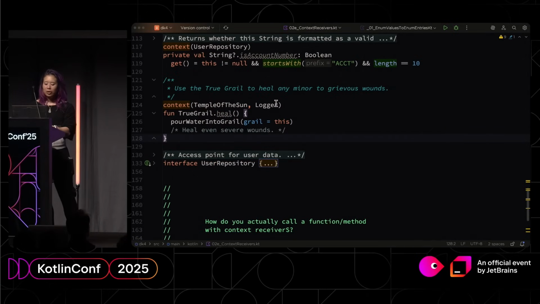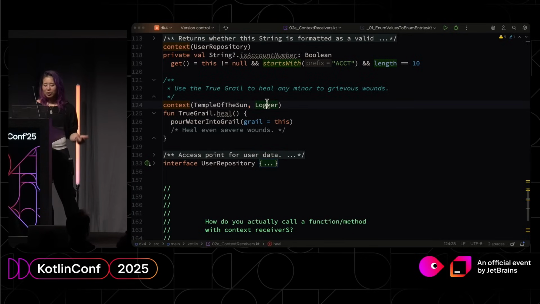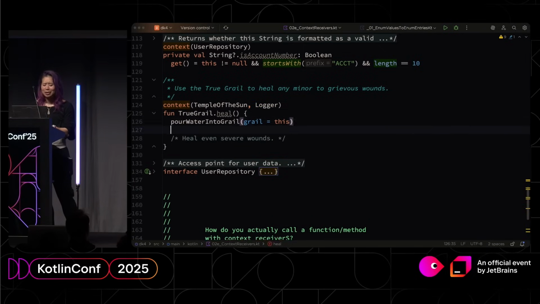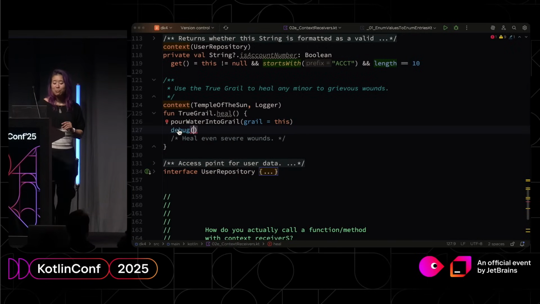And again, one of the benefits of doing this is that if you would like to be able to call member functions of that context without qualification, you can. It's a little hard to see, but this is actually a member function of the temple. And then, I mean, you always have to log things. I don't know what we'd be logging inside of the temple. I kind of cross streams a little bit with logging my archaeological adventure. But if I had a logger here and I wanted to log that I poured the water into the grail, I can actually call debug, and debug is a member function of logger.